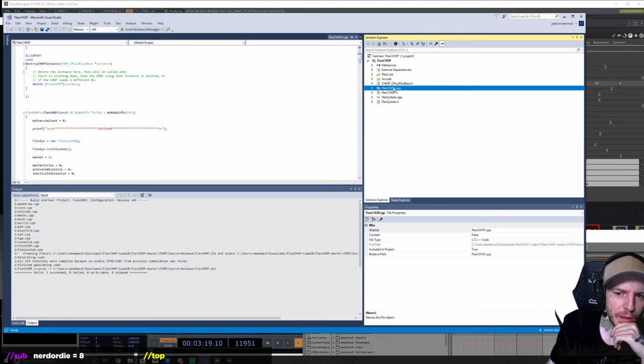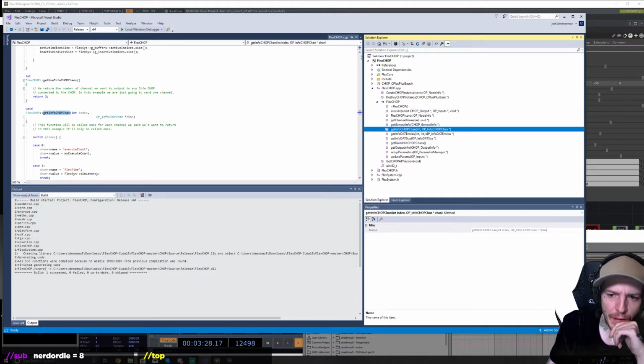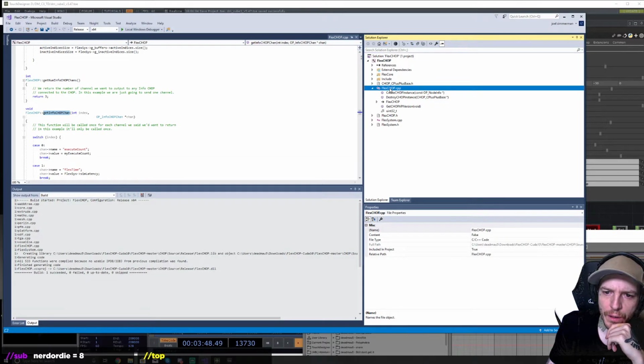Just curious. Definitions, H are headers, declarations. H files are headers that the CPP files call. Oh, well, okay.